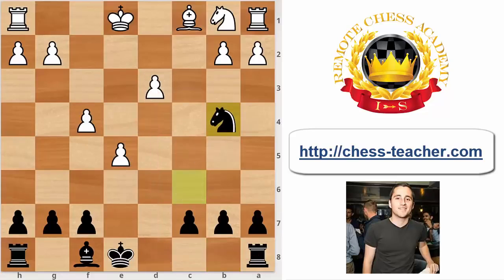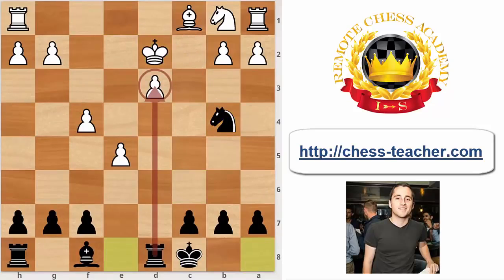So, for example, f4, knight b4, and we see that it's already difficult to face the threat of knight takes d3 and also knight c2. So one game continued king d2, and after long castles, white is already having some problems here because he cannot really defend the pawn on d3. And black has an excellent position.